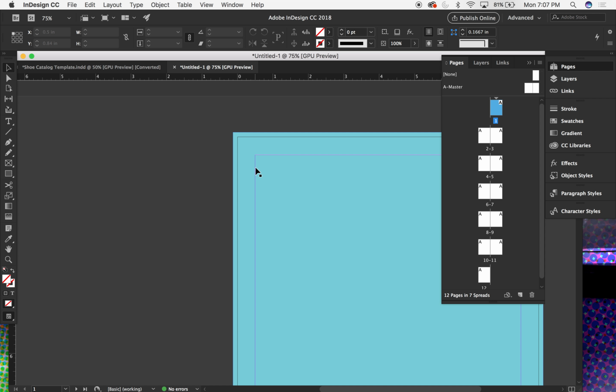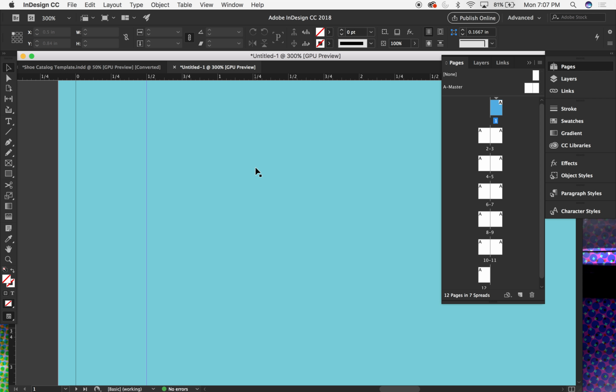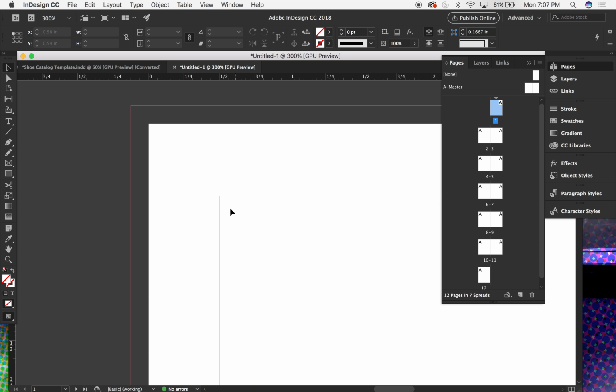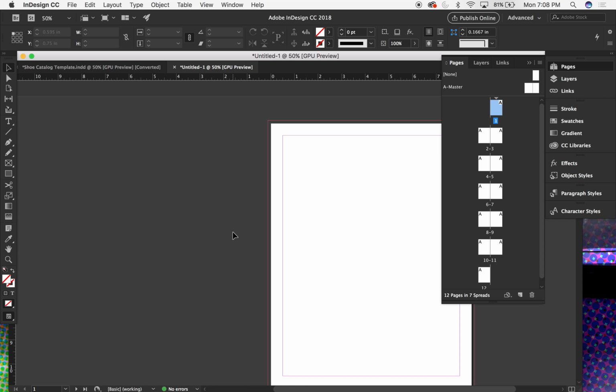So this is the space that I would need from the live edge of the document. That's kind of shown in this little, let's see on screen. Yeah, it's really tough to see in there. Yeah, this purple pink line here. Why would that be important? And that can change too.